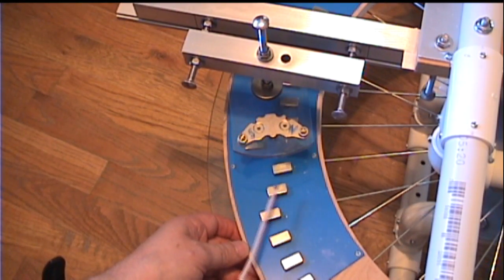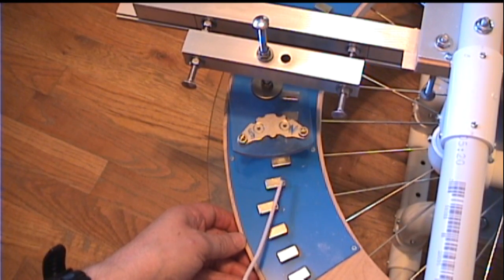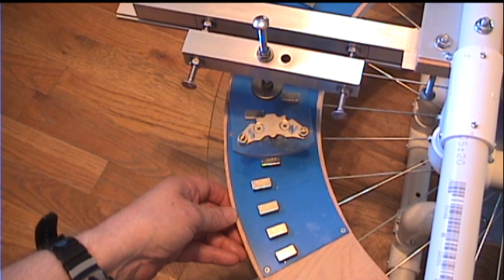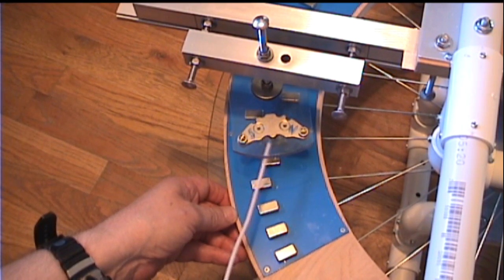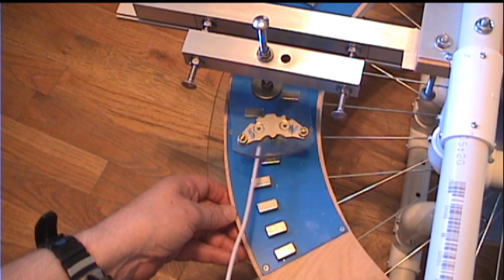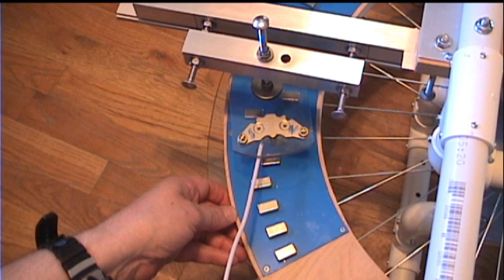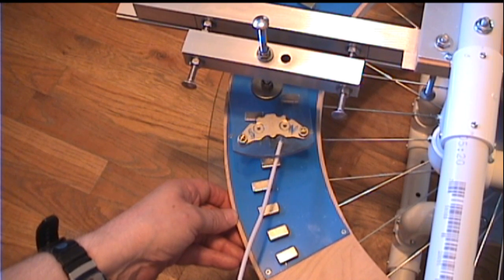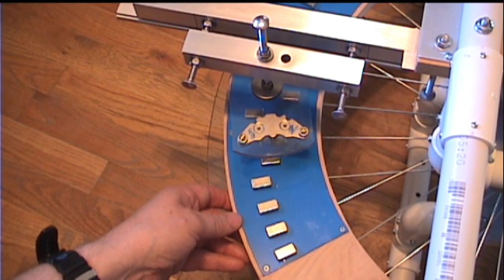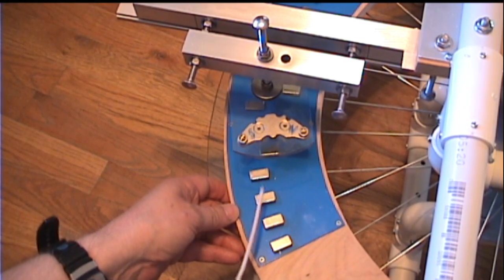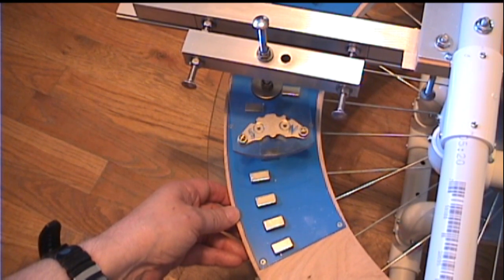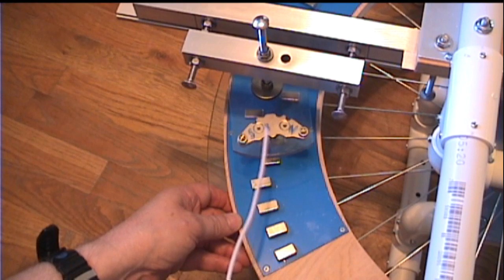Now I get to the fifth magnet and I've shifted that over to the right. I'm moving it closer to the center. Now if it was at the center, I'd have a null effect. There'd be no attraction and no repulsion to the stator magnet. But I've left it shifted a little bit more to the left. So I still do have attraction here.